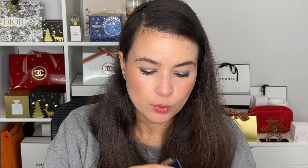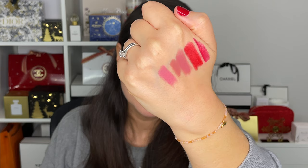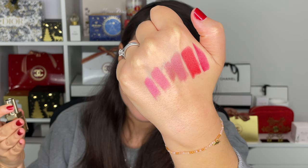Moving on to 114 Splendorous — what a beautiful color. This looks like that Barbie pink I tried before in the satin formula. Let me apply it and swatch it side by side with A Flare for Fuchsia. They look close but not that close — there are subtle nuances between the satin and matte finishes. I think I prefer A Flare for Fuchsia slightly over Splendorous. If you like one, you'd likely like the other version too.